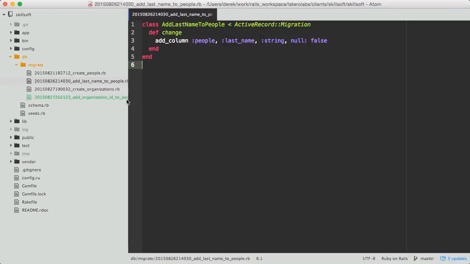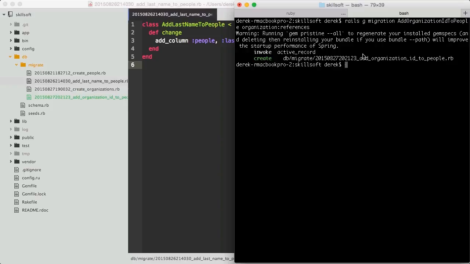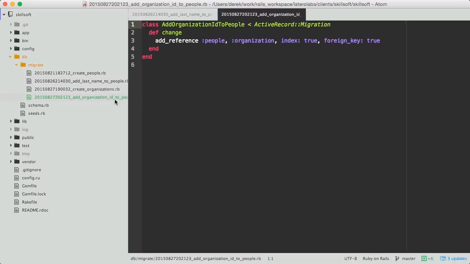Take note that I had used the references keyword here instead of explicitly calling organization_id:integer in the generator. I make use of this keyword, which Rails understands that I want to inject a foreign key into the resource that's being called. Now let's take a look at that migration. As you can see, it does call an add_reference to the organization, indexes it, as well as gives a foreign key. This will both add the reference as well as also add a foreign key constraint in the database.